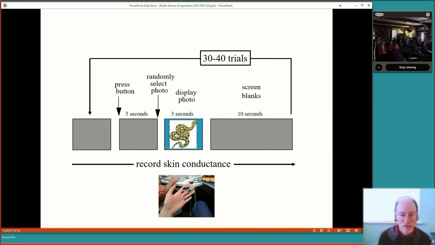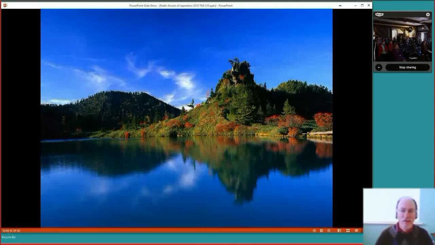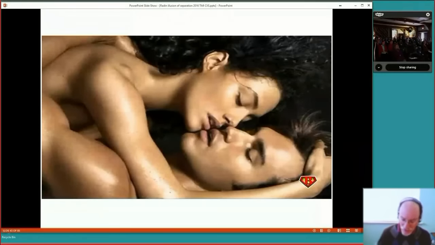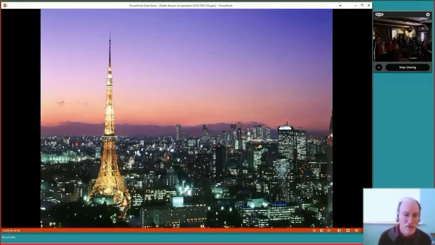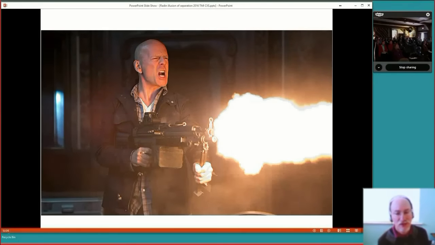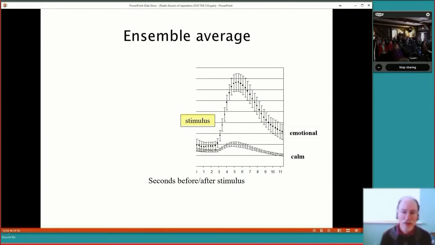Here's an example of you're sitting in front of a computer screen, and you see an image. It's a calm image. Or you might see an image which is erotic or otherwise emotional, but in a pleasant direction. And then you might see another calm image, and these are selected at random. And maybe you see an emotional picture. So the question is, after the picture appears, we know very well what happens to your physiology. So in the case of skin conductance, if you see an emotional picture, in roughly two and a half seconds you get a big response, a big sympathetic nervous system response. And when you see a calm image, you have a tiny response. But clearly there's a big difference between the two. The question here from a precognition perspective is, what happens before the stimulus?